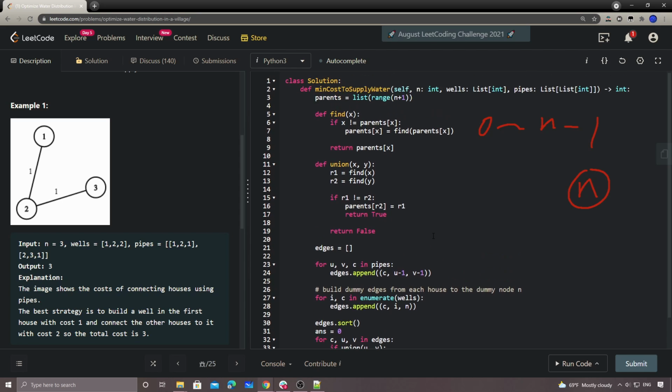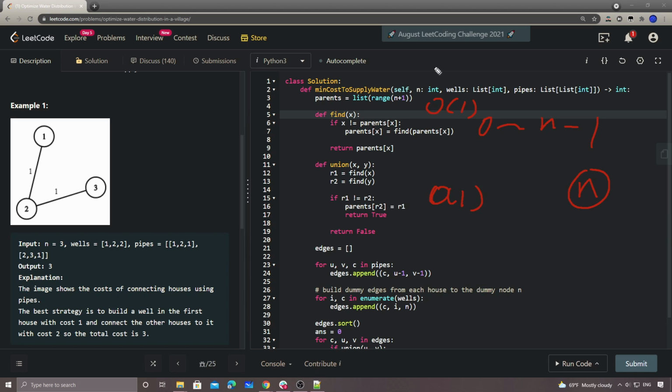Like I said, the time complexity for both the union and find should be O(1). We accomplish that for find by applying path compression, and for the union by applying the ranking.